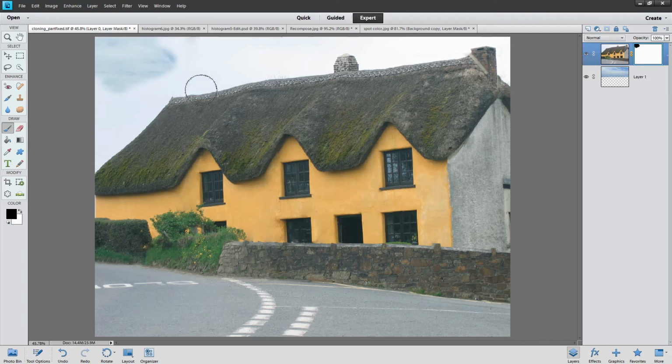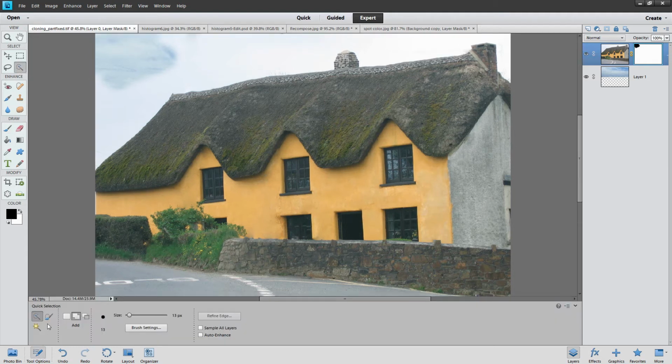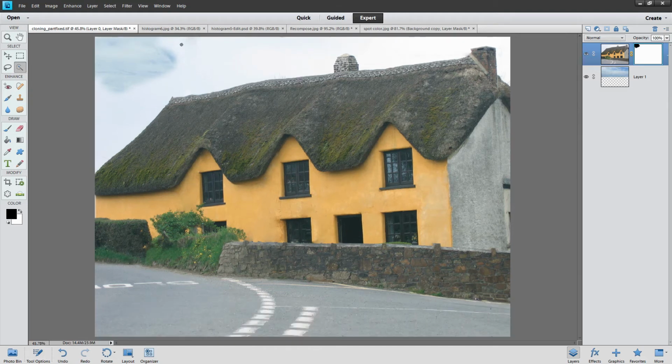but I'm going to get into a bit of trouble when I get around the edges of the house, and I think I could do a quicker job. And the quicker job is done with the quick selection tool. There's three tools in this area of the toolbar. There's the magic wand, the quick selection tool, and the selection brush, and it's the quick selection tool that we want. So I'm just going to click on it. Let's hide these tools away. And I'm going to make sure that I have the house selected here, not the mask. I want the house layer.